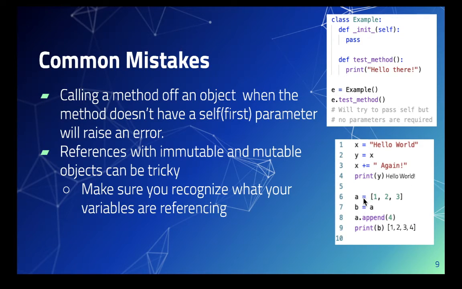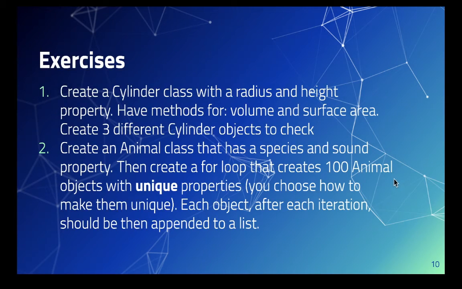today. But in this case, if we have A equals 1, 2, 3 and B equals A, doing A.append 4 actually modifies B, because both of them point to the same list. They both point to basically some memory address, let's say A567. And so trying to modify A will unintentionally and indirectly modify B. So it's a common mistake that a lot of beginners will make, and it's important to understand this distinction.